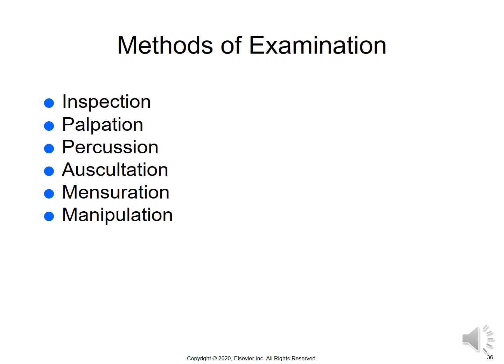Examinations are performed as both a routine confirmation of wellness and a means of diagnosing disease. Healthcare providers use 6 methods to examine the human body. The first one is inspection. During an inspection, the examiner uses observation to detect significant physical features or objective data, basically just by visualizing what's going on with the patient. Looking at the patient's general appearance, their outward state of health, to more detailed observations including their body contour, their gait, their symmetry, any visible injuries, rashes, color changes, anything that's readily visible to the eye.